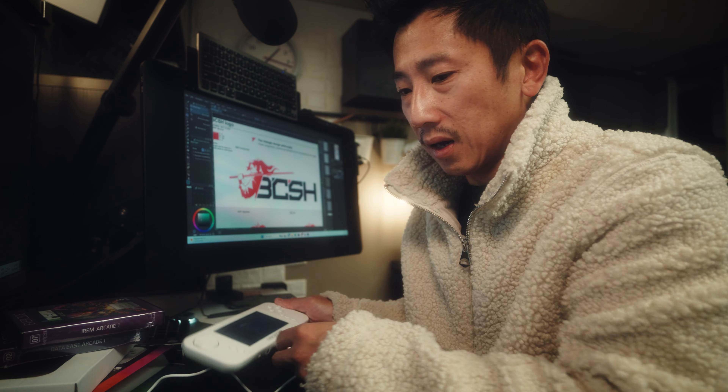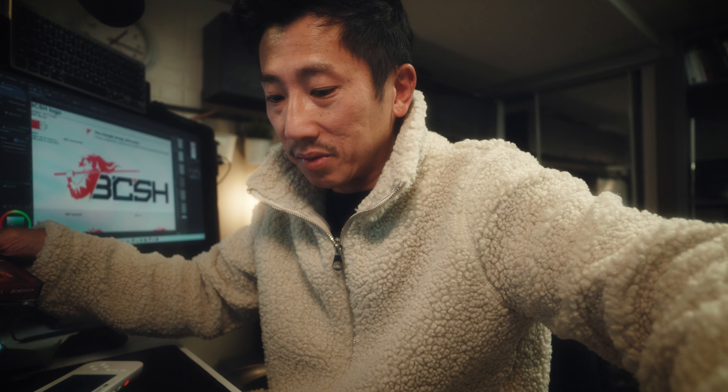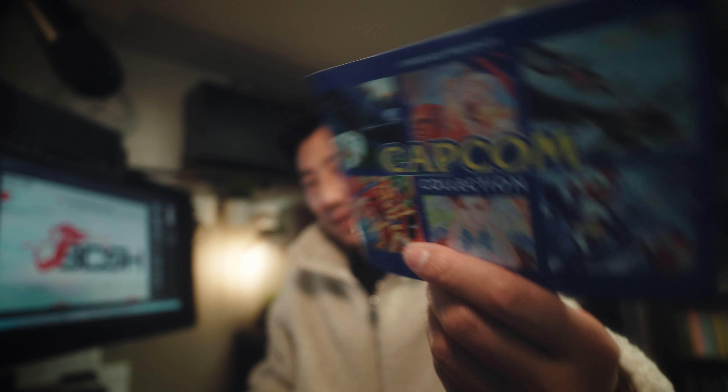I would say if you can get it on a deal, go for it for sure, especially if you love retro games. When I was in Japan, the retro gaming culture over there is phenomenal. Everybody loves retro games over there. Well, not everybody — the new generation probably not so much, kind of like over here. But if you were born in the eighties, raised in the nineties, you'll totally understand what I mean. For nostalgia, it's incredible.